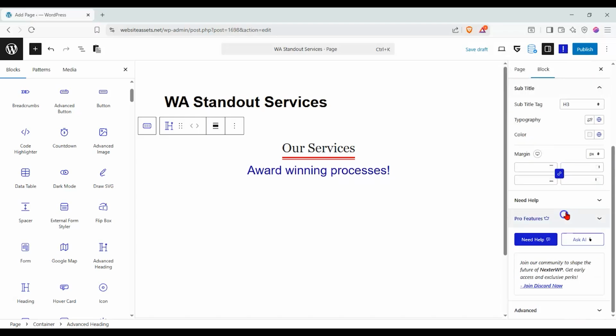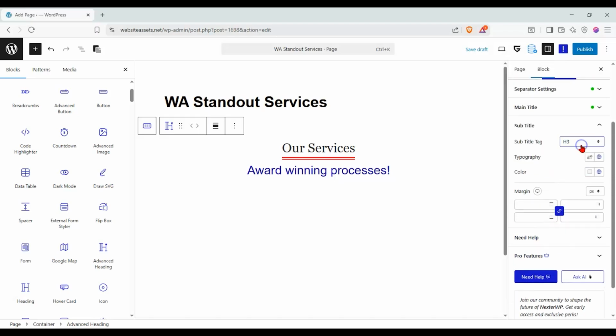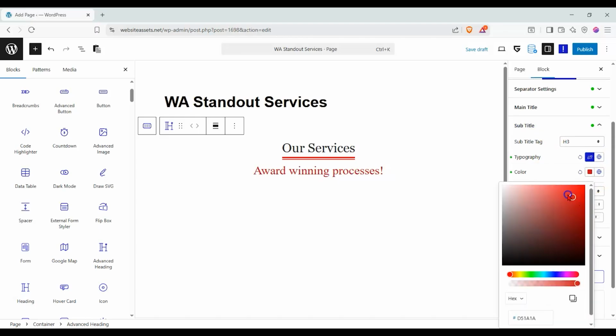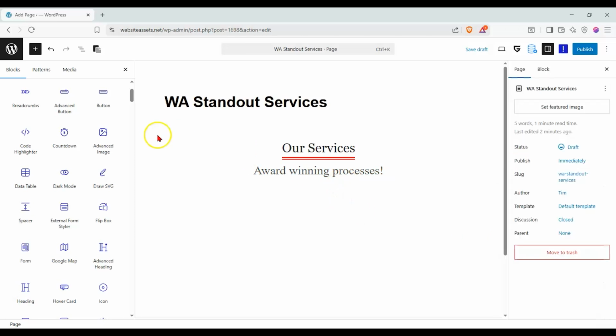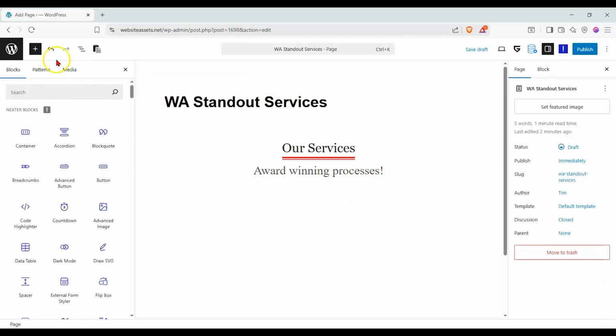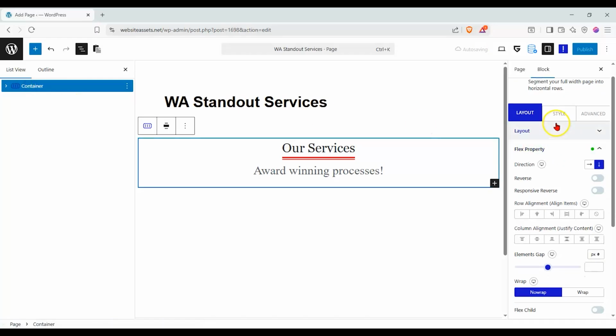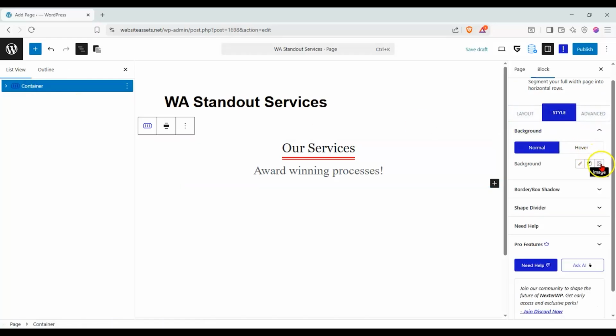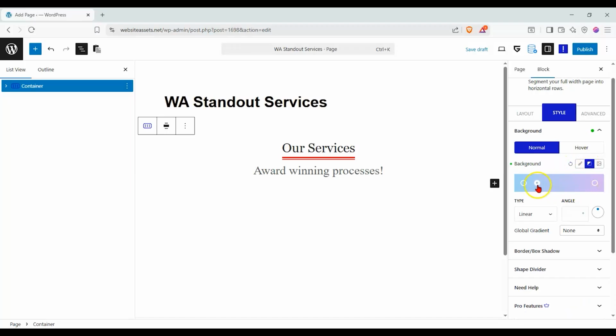So let's go with the subtitle and let's change the typography of this manually. Times New Roman, and let's change the font color to something else. Okay, and then when we go back up here to our container, we don't have to add an image, so let's go ahead and put a gradient on this.